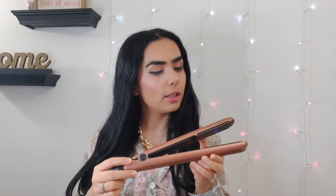What it says right here is it's nano silver. It's enriched with argan oil. By that I mean the blades are enriched with argan oil, so it just leaves your hair a little softer when you apply it. Ceramic, and it's a professional styling iron, which we all know basically most styling irons are known to be professional irons. Why I ordered this color was because I found this really cute. It's rose gold, and the degree at which I have set it is 420.